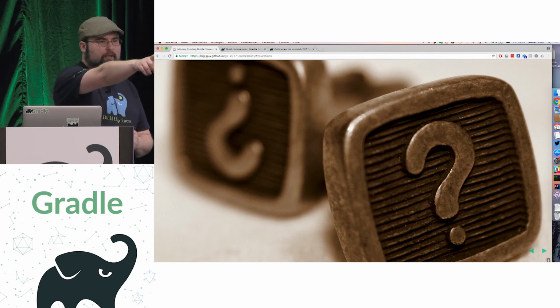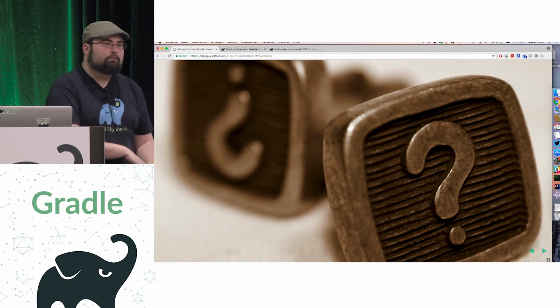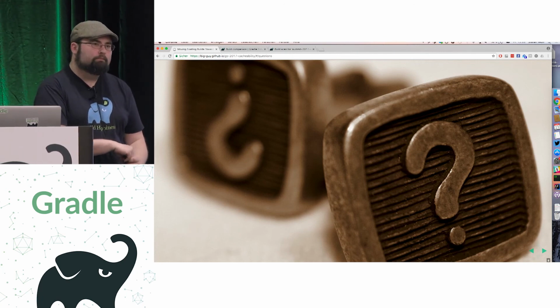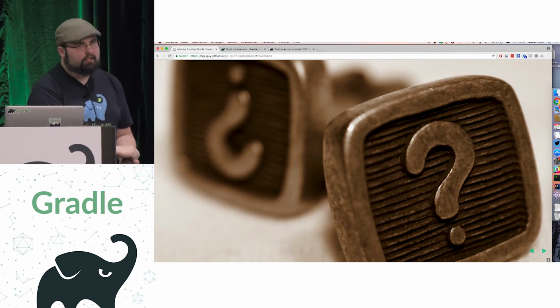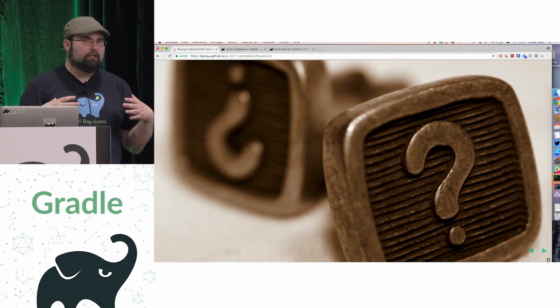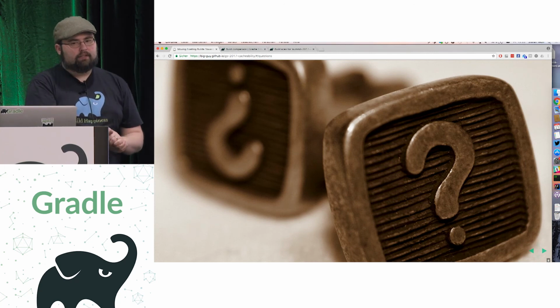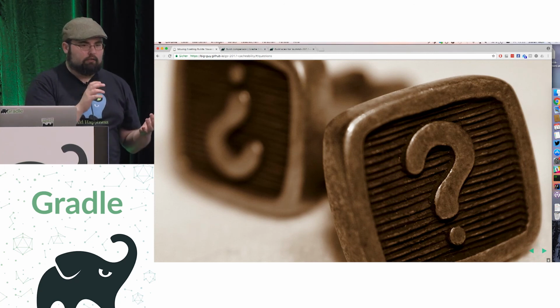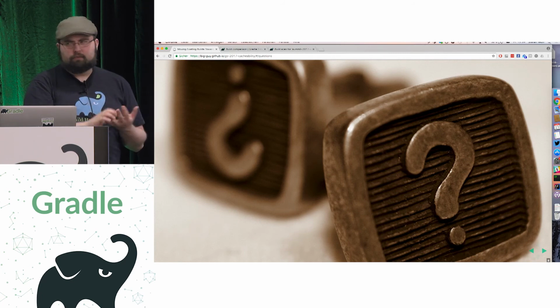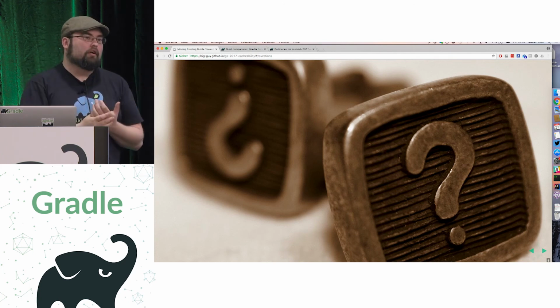Okay, let's go back first. In the case where two entries are pushed to the same cache key but have different contents, how is that handled? So it depends on the cache backend a little bit. The build cache from the Gradle tool side just always says, I have something, here it is. And the way the Gradle Enterprise and some other samples you may have seen that we've had out, they basically just say, I'll overwrite whatever you give me.